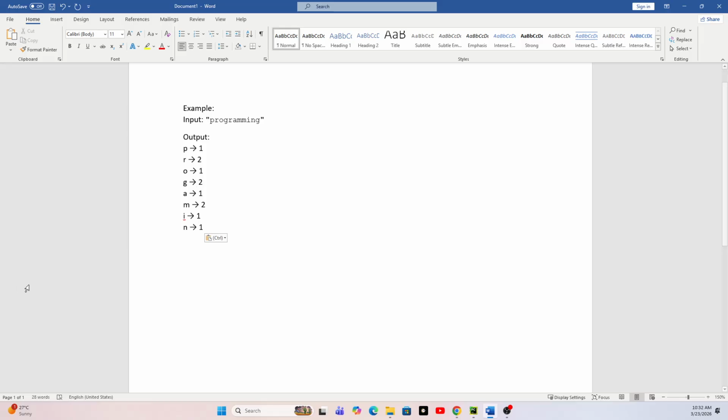Before writing the code, we have to plan. We need some simple approach. The output will appear like this: the character and its count.